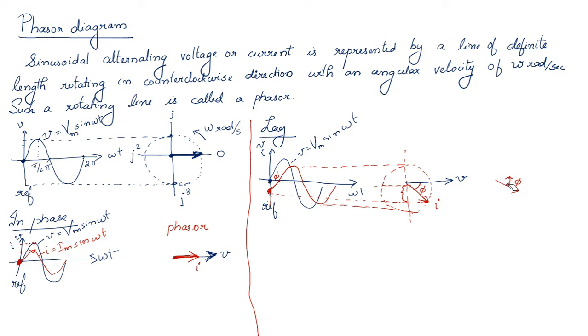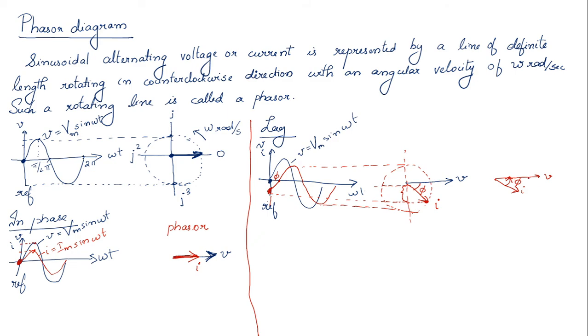Your voltage waveform can be drawn as the reference. You can draw the voltage waveform. Just draw the current waveform like this. Okay, only for the first time we are drawing the trajectory. I'll just show what the concept is. So from next time onwards, we'll just draw the reference first on the 0 axis. Then if it is lagging, we will just draw a phasor diagram which is just under the reference axis.